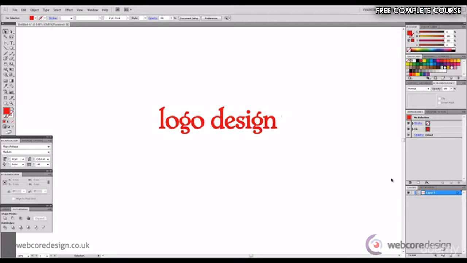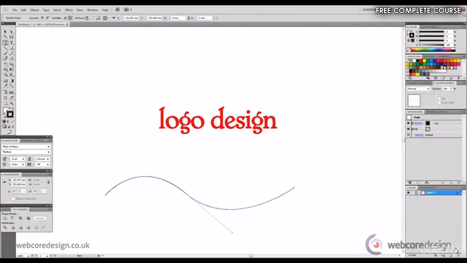To use this tool, we'll first need the path that we'll type our text out onto. So to make this, we're going to go to the pen tool flyout, select the pen tool if it isn't already selected, and we'll need a path. At the moment we'll have a fill, which is red, and a stroke, another term for a path, unselected. So we'll deselect the fill by going to none in the swatches panel, and we'll select a black stroke, which will be our path for the text. So we're clicking with the pen tool and we'll create a wiggly line.